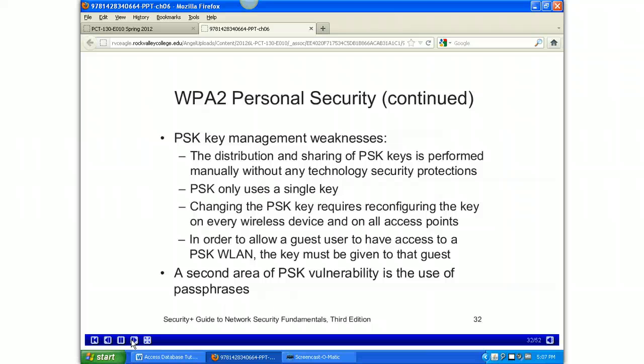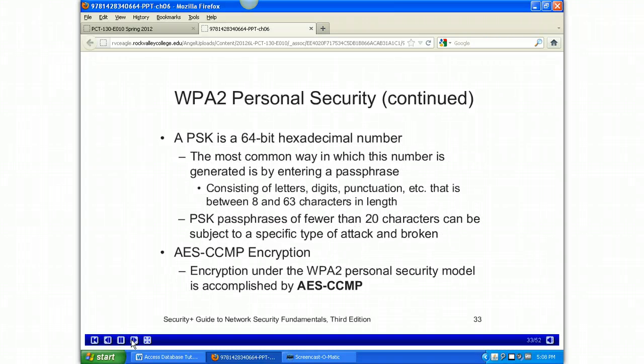The second area of PSK vulnerabilities is the use of passphrases, and that's where the Notepad comes in. If you use a passphrase with PSK, which a lot of people like to do, make it as truly random as you can, with what I just mentioned, hitting your keyboard randomly with your own fingers and thumbs and making a random key as easy as possible. There are also websites where you type in how long you want a password to be, and it'll give you a pretty good strong password.